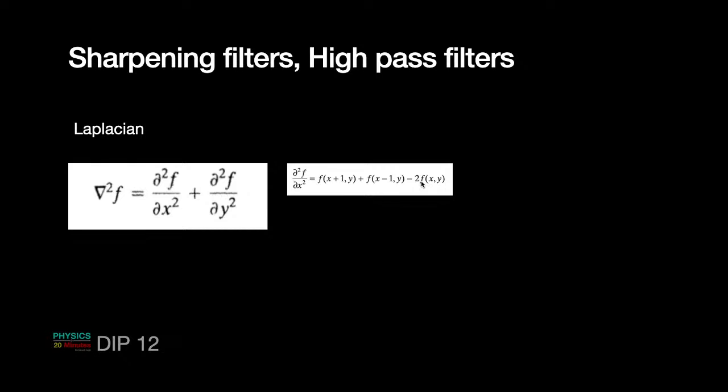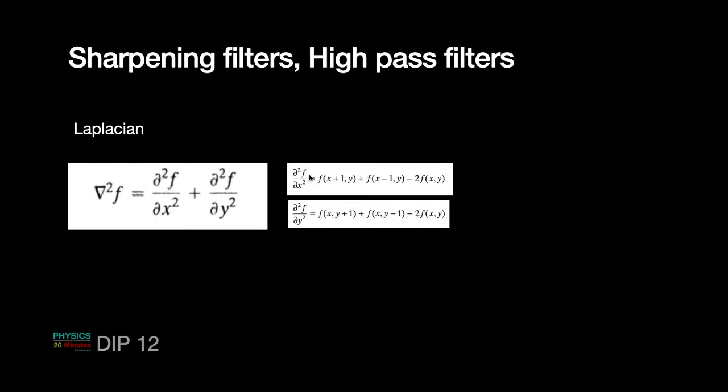So nothing new here. Just remember that if you add the pixel values of two adjacent pixels, that is x plus 1 and x minus 1, and subtract 2 times the pixel value at the center, that is x, then you get the second derivative along the x-axis. Remember, our x-axis is vertical. Similarly, if you take y plus 1 and y minus 1 values, add them up and subtract 2 times the central value, that is y, then you get the second order derivative on the y-axis.